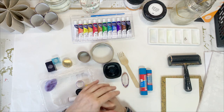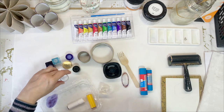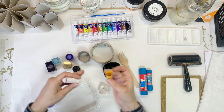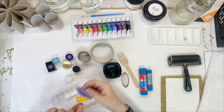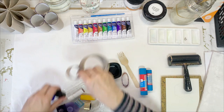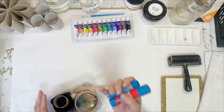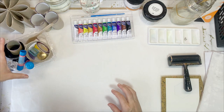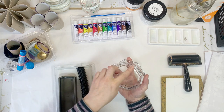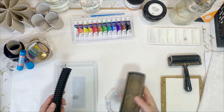This is going to be more like an abstract kind of design we're going to come up with, but it's really cool. This is from a lip gloss, I think. Yeah, and this also has interesting texture on the back, so you can use these things to be the stamps. You don't have to go and buy it, and this is going to be authentic. You know, you can't buy these things. Now this here, look, ashtray. It has this interesting shape. Now this, whatever that is.